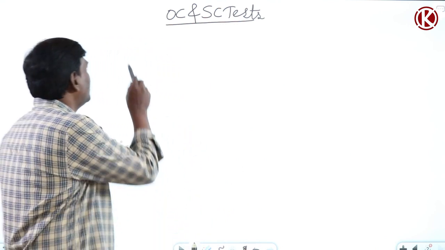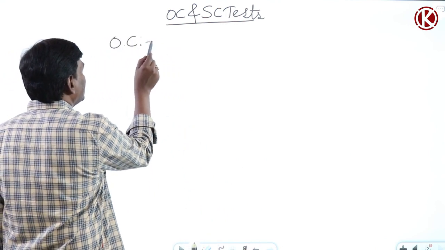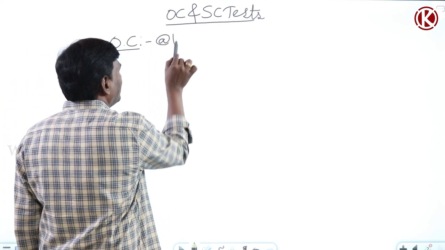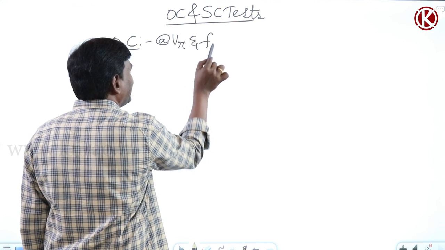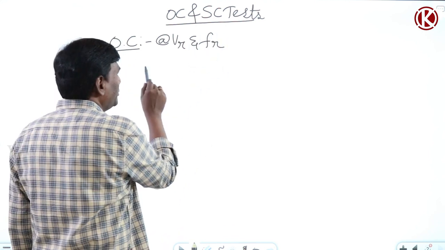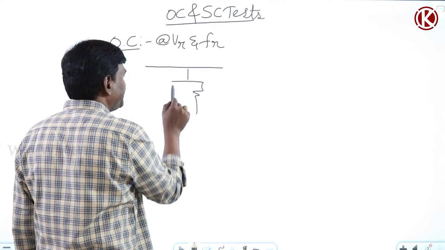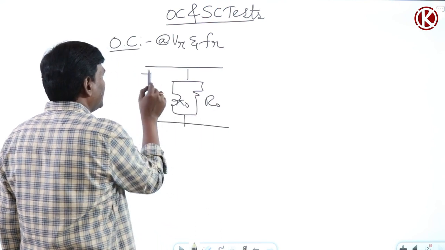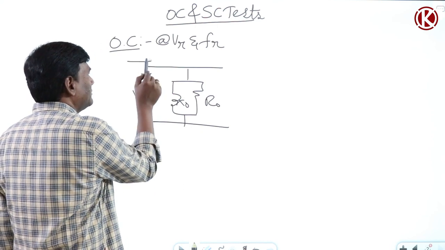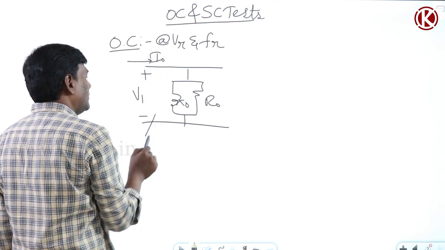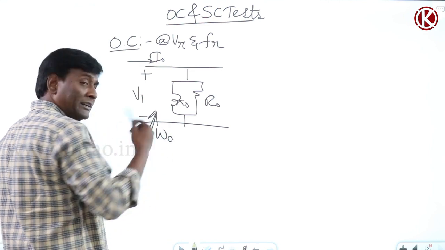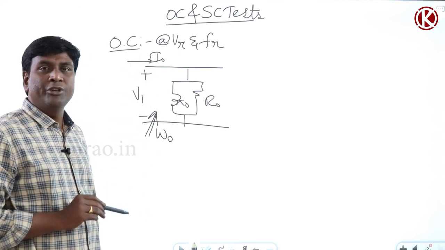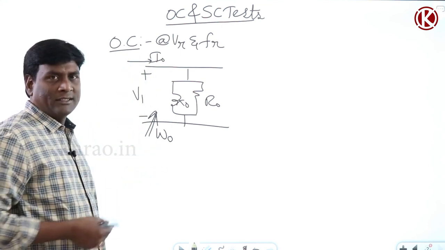Okay, first of all, if you think of the OC test, let me have a small recap. Basically, the OC test should be conducted at rated voltage and rated frequency, and we are going to get the shunt branch parameters R0, X0. Here you will come to know the voltage supplied, the current flowing, and the power supplied by the wattmeter. So by W0, V1, I0, we should be able to find the R0, X0 values.